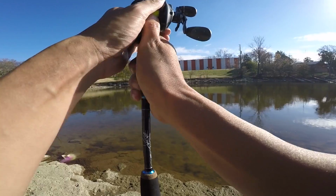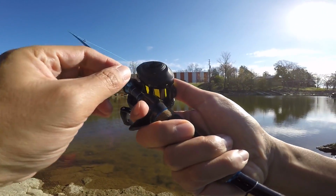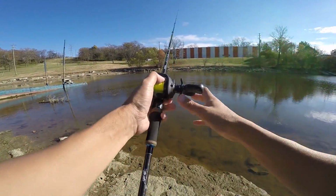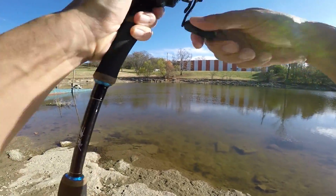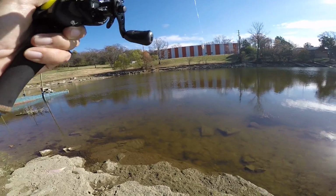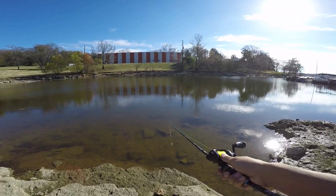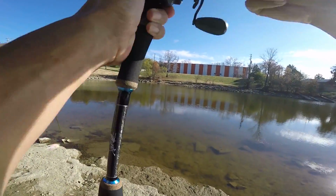As you can see, the spool started to get unruly there. So I'm going to turn the brakes up 1 click, see if that solves that overrun. Okay, yeah, it solved the overrun. And I keep catching salad. Okay, let's back it down one more to see if that overrun is still there. Okay, so it fluffed up a little.